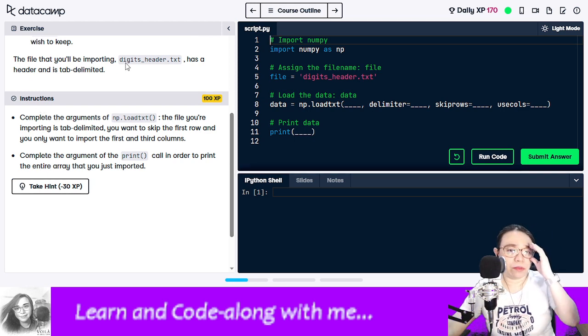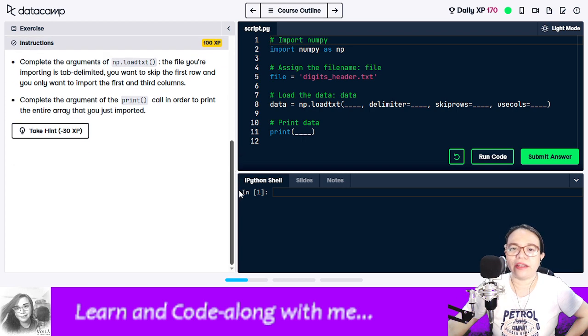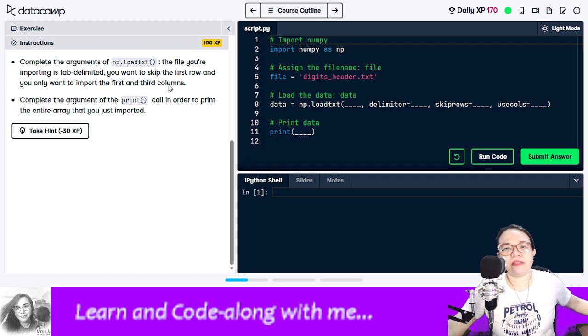And the file that we'll be importing, which is digits_header.txt, has a header and is tab delimited. So for the instructions, complete the arguments of np.loadtxt. The file we're importing is tab delimited. We want to skip the first row and only want to import the first and the third columns. So import numpy as np.